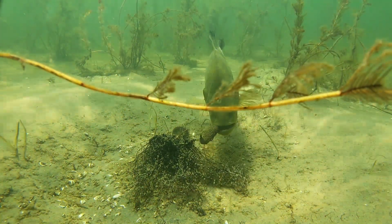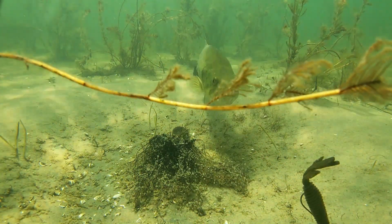We got some waves coming up right here, so you're gonna see me rock around a little bit. Now, if you get to the position where you are having to look at the fish, I like to position my boat as close as I need to, but as far away as I can. So as close as you need to be able to see it, but as far away as you physically can, because that's gonna make that fish a lot more comfortable and oftentimes get them to eat a little bit faster.